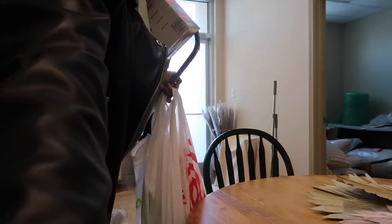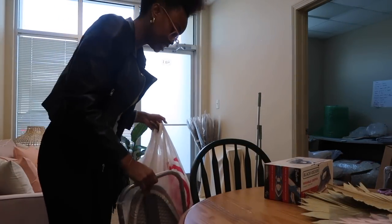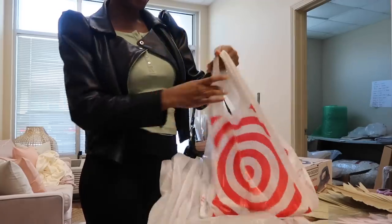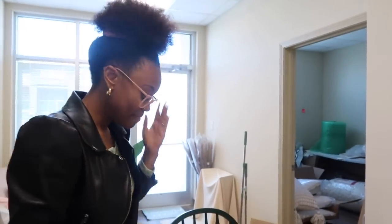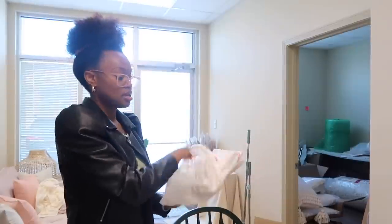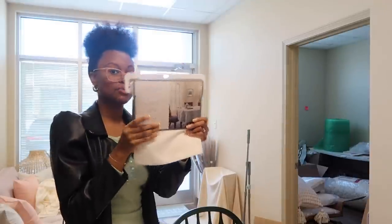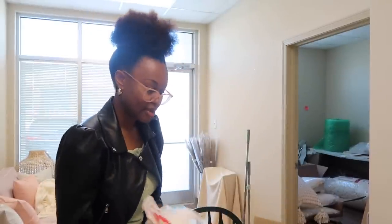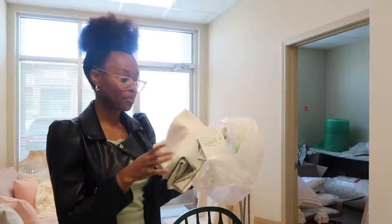Okay, you guys, so I just made it back into the office. As y'all saw, I went to Target and I also went to Joann's because I needed to get new fabrics. So from Target, I got an ironing board, an iron, and I also got the tablecloth. So we might be able to, let me fix this. Sorry, y'all are just looking at my stomach. Okay. So we might be able to go ahead and just get the table decorated today. But yeah, hopefully this is good. This simple white round tablecloth, Target. This is the iron that I got that I'm about to plug in. And then these are the fabrics that I got. We have the green, the sage green, and then we have the white.